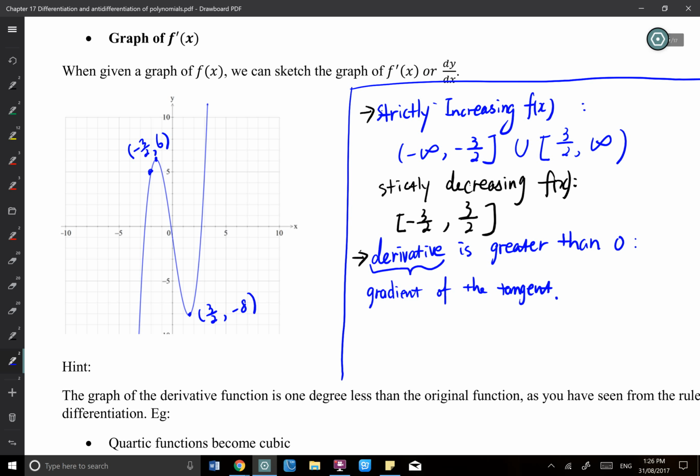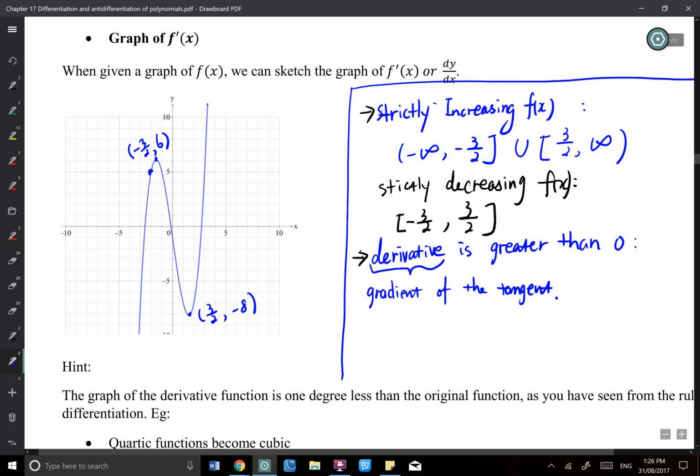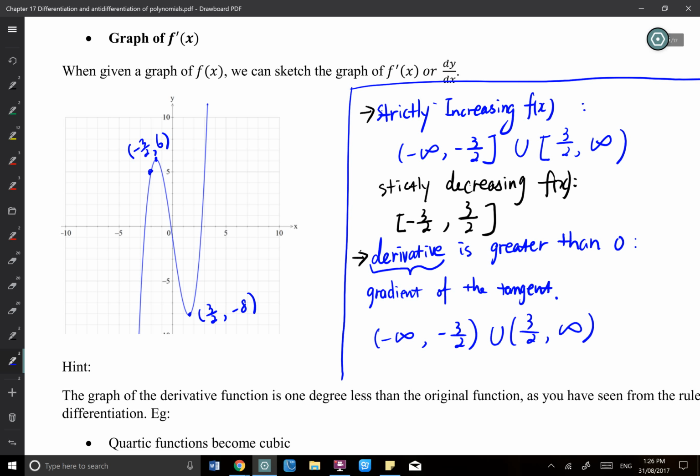It's positive. So it is the same as the strictly increasing function, but not including the endpoints, the turning points. Okay, that's the main difference. Gradient is positive. Yes, I'm not going to include the turning point because that is the gradient equals to 0 part. But when I say strictly increasing, you will include the turning point in because it's still increasing. Compared 1.9 and 2, it's still increasing. Okay, still going up, so you must include that point in.